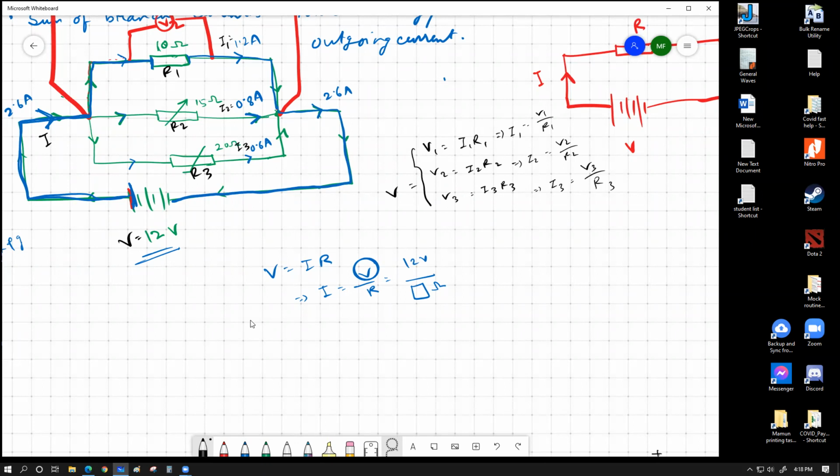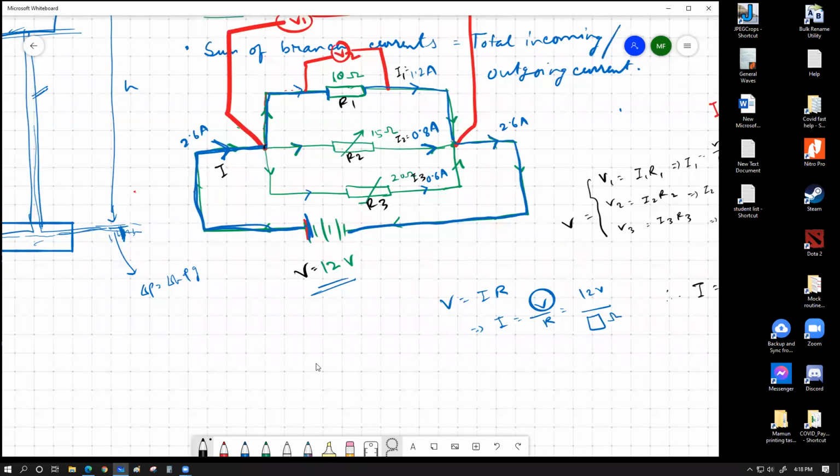Now, if you consider the current value, have a look at this junction point. Current I comes in and gets split into three parts: I equals I1 plus I2 plus I3. And now I can replace all of these with the individual values of I1, I2, I3. But how about I, which I'm going to do in the next step? Now comes the basic idea: what do we understand by an equivalent resistance?